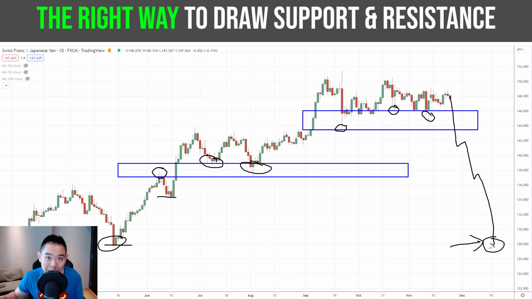this market is no longer in an uptrend. It's probably in a downtrend. And I'm not interested to be a buyer in a downtrend. I like to trade with the trend. Of course, for those of you who are counter trend traders, that argument might not be valid. But for me, I like to trade with the trend. And if the market reaches this low, this market is in a downtrend and I don't want to be buying, even though the price is at support. I'd much rather be selling. So this is why I don't draw every swing level as support on my charts, because there's no point to it. Make sense?